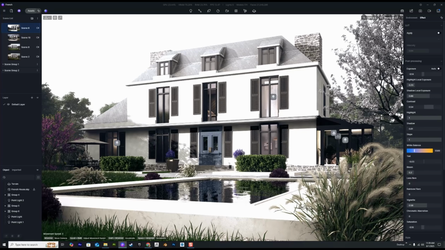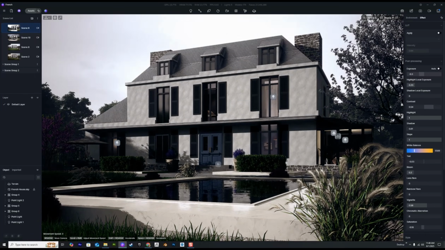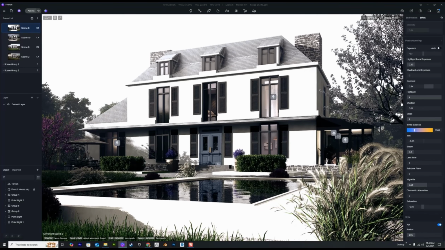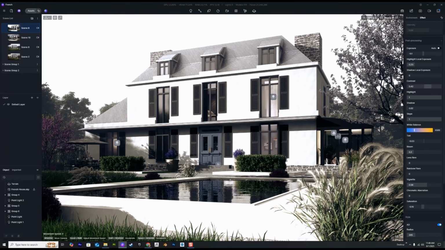But then if we go to effect here really quickly, what's going to be important again is that exposure value, just making sure your image is not overexposed. You can also see we've done slightly different here. In this situation, we've taken the slope, the mid values, all the way up to pretty much the top. We've dropped the shadow quite a bit. In other words, we're not really getting a huge amount of shadow information. It's almost like lifting up the shadows if you were using a curves adjustment layer. And the contrast is going to be quite high. We're sort of relying on the contrast to do a lot of the heavy lifting for the shadows.